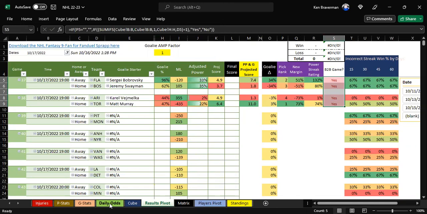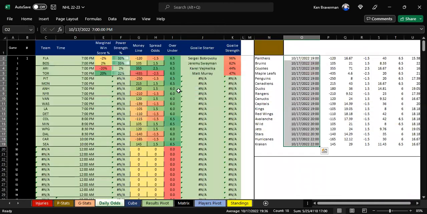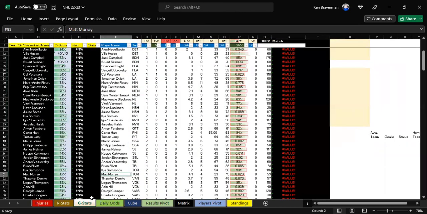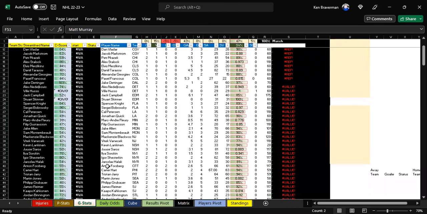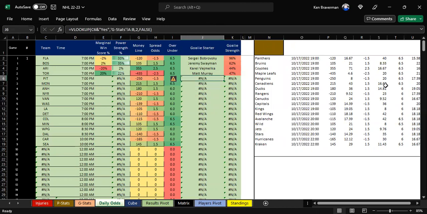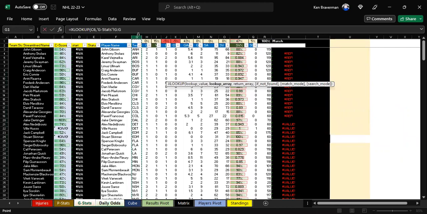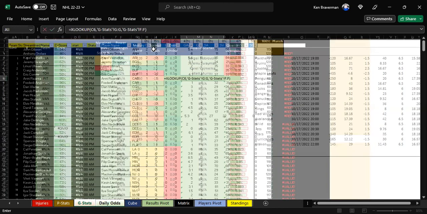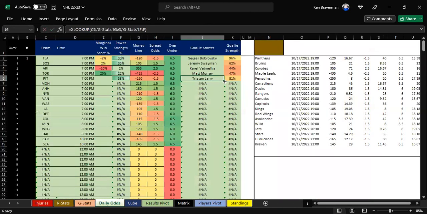So the point of what I just did, if you're still with me, is now all we need to do is put in goaltenders, and watch this. This will be funny. Let's X lookup and see what happens. So you can write an X lookup formula, all right? An X lookup, it's going to look up the team from the goalie stat sheet, and we're going to return the names. It's going to give you the first name because we don't care if we get the goalie actually right because we're just going with expected goaltenders.